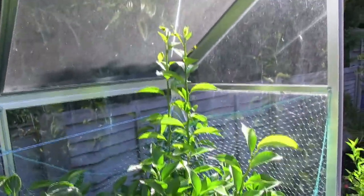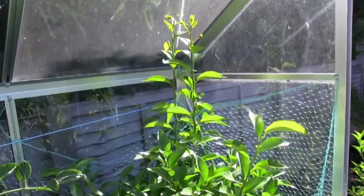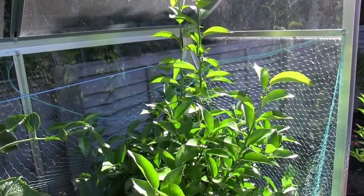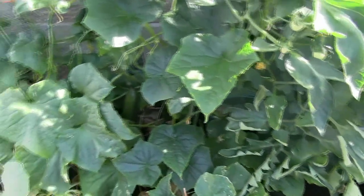So on this side of the greenhouse, this is a lemon tree, a pip which was planted by one of our twins about 6 years ago. I'm not sure it will ever flower because it's come from a lemon which we purchased in the supermarket, but we'll see how that goes. Down here we have cucumbers, and they have gone absolutely ballistic this year. So all the way along one side of the greenhouse is cucumbers with a tomato plant stuck in there for some reason.